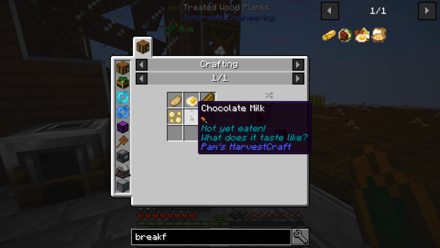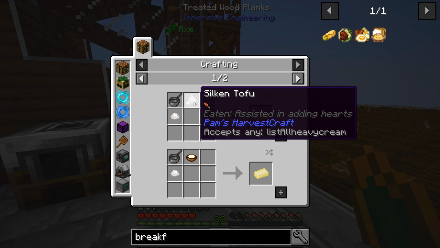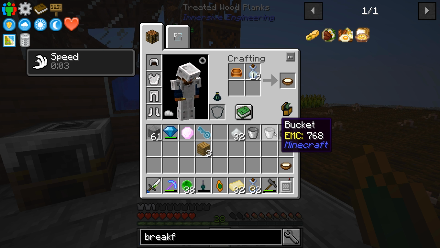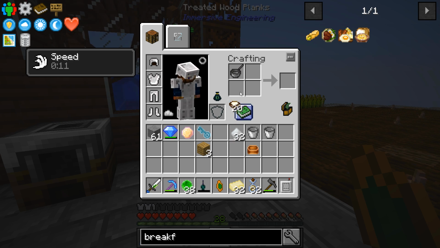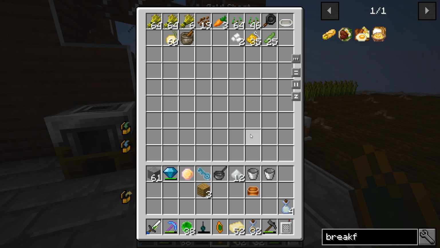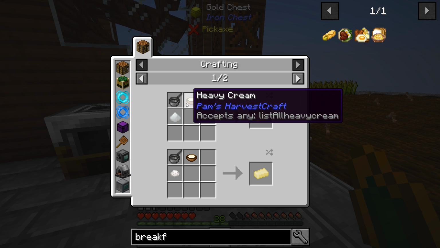Let's go ahead and get back into this. What is that? I thought that was... Okay, yeah, it works this way. Okay, heavy cream. Even more heavy cream. There's just a few different ways you can make all this stuff. Just gotta keep that in mind. There's 4. The times on it are so weird.